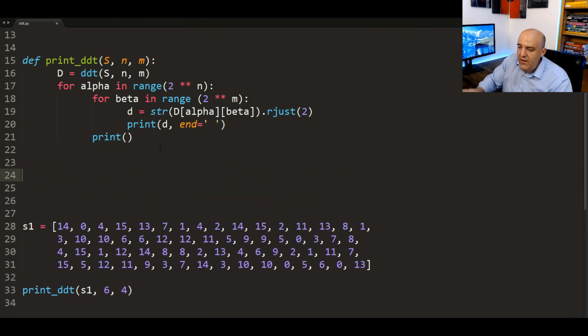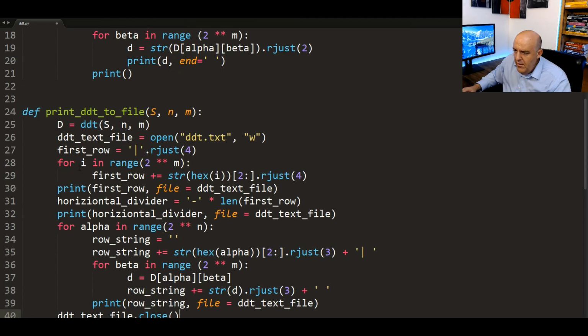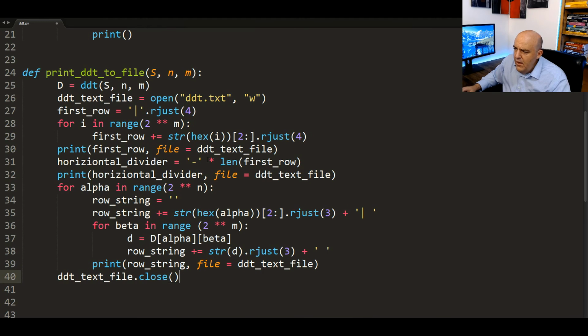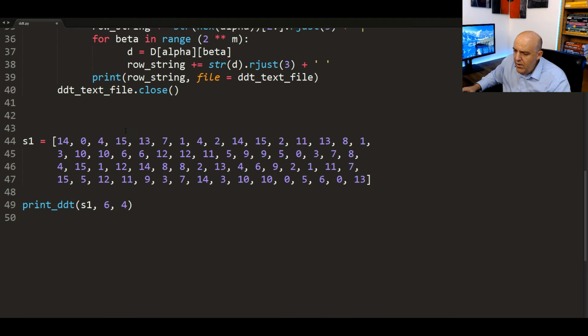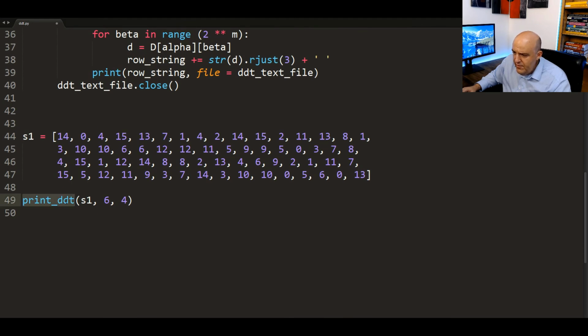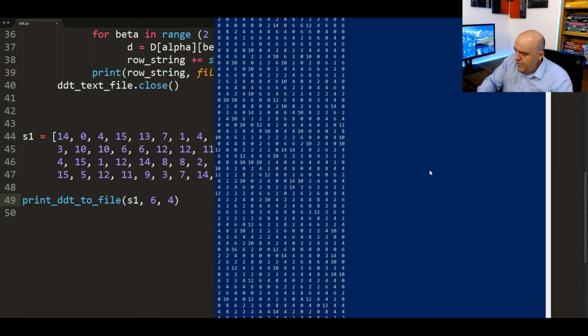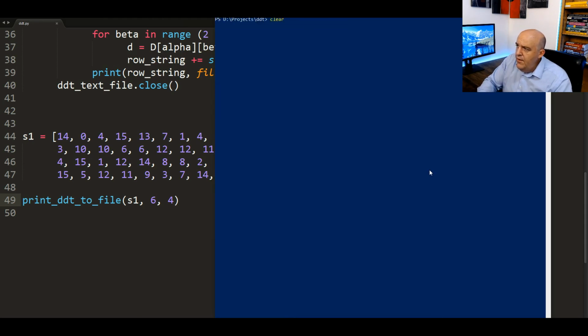Let's paste in that other function we talked about there. There it is. And why don't we try to call this function on this S-box S1. Now, when we do that, it'll look like nothing happened, but really what happened was a text file was produced in the same directory that the code file is in. So why don't we look at that text file?